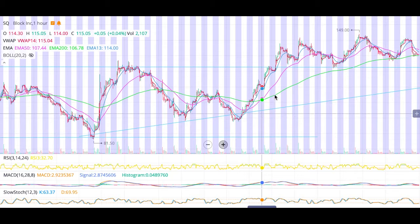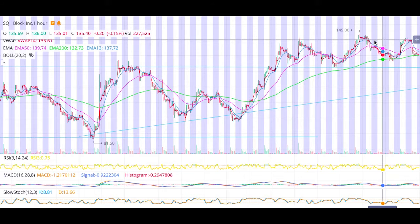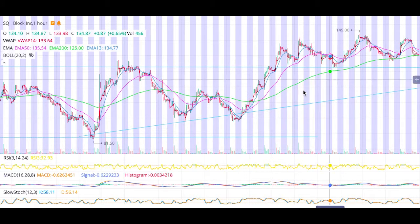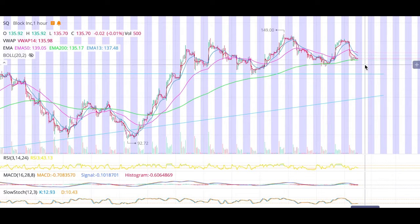Now, if we look over at the 90-day, and we'll look at the 1 hour, you can see that it is going up a bit more. It is stalling a little bit up at the top, but as you can see, it's making an ascending triangle, which is really good. It's up above the 200 MA. We love that. And I would like to buy it over at this level, or even if we can get it here. So this is around 129. So if we can get it around 129, but don't just go in, just make sure that there is going to be buying pressure. So if we get it around 129, we can bring it all the way up here to around 143. And that would be a very nice trade.